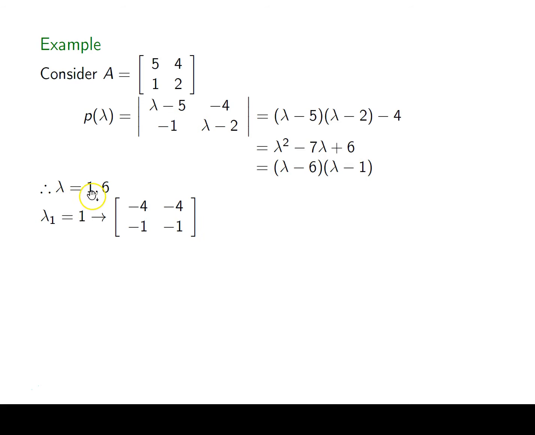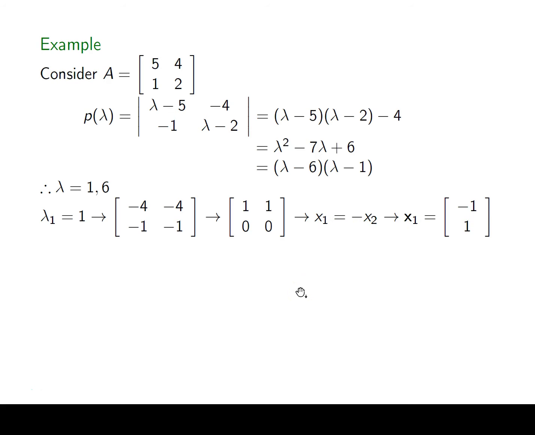So if I use the eigenvalue of 1 and throw that into here, I get 1 minus 5, 1 minus 2. So I get this. If you notice, they're just multiples of each other, right? So remember, you'll always get a dependent system. 2 by 2s are really easy because you'll just have one row as a multiple of the other. Okay, so we get x1 is negative x2, and then we can make our eigenvector from there. Let x2 be 1, then x1 will be negative 1. Okay, so that's my first eigenvector.